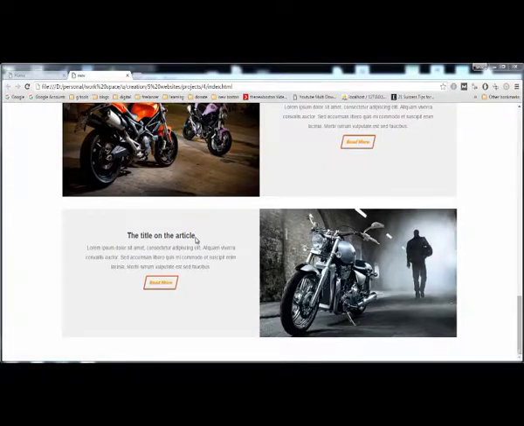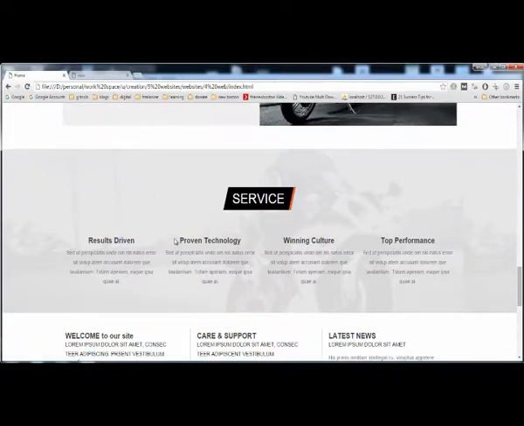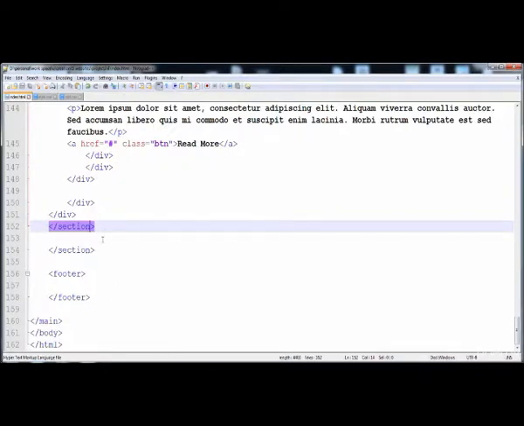Hi guys, in the previous lecture we have built this post area. Here you can see that in this area we have inserted these images and their text, and now in this lecture we are going to build this thing here. First of all, this is the background image. Here you can see that this is an image, it has a different style in the background. We will insert this image, this heading, and then these 4 headings, and each heading will take only 25% width. So now let's start.